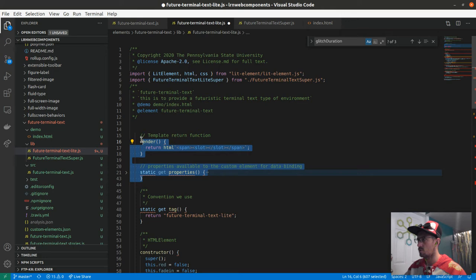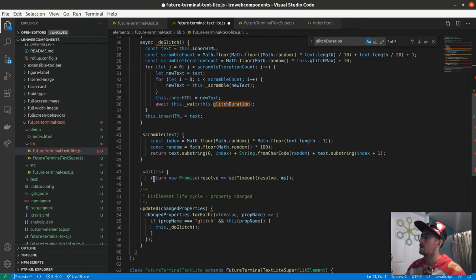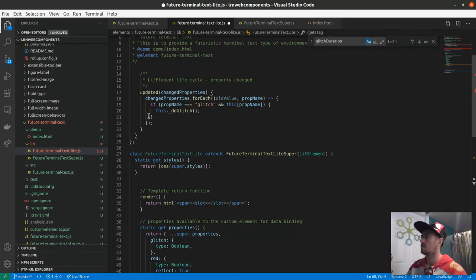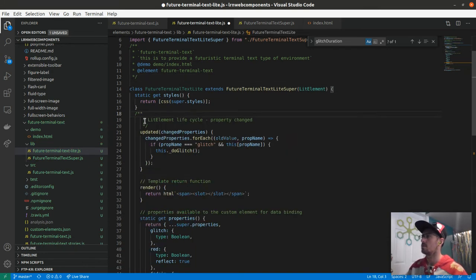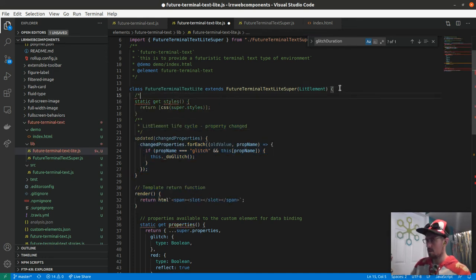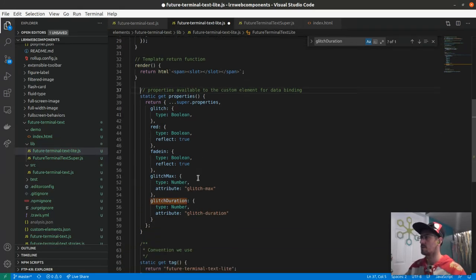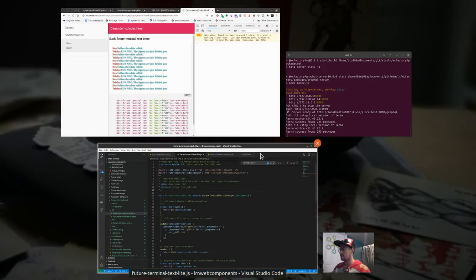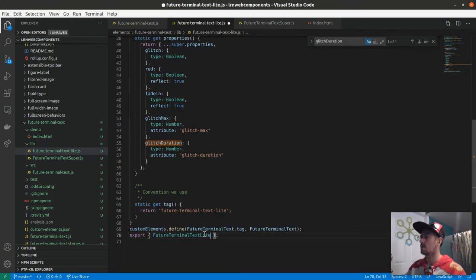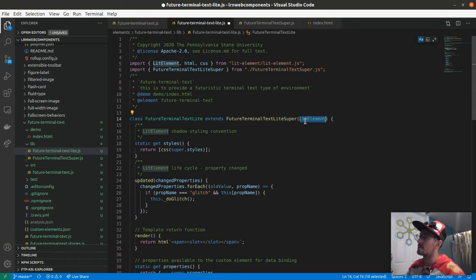Then we need our render function and our properties, declarations, and our tag. Right, so take that. Okay, and we don't need any of those. Okay, and then we need our updated. All right, so we've got our updated life cycle in there. We've got our styles. Shadow styling convention. I like to doc block some of these, so it's a little easier for people that haven't read lit element before. All right, that's going to be the light tag. The light tag is that, and then we're going to export that. Okay. Oh, that still shows up somewhere. Oh, maybe not. Okay. So we take the super class, we mix it into lit element, then we sprinkle in the pieces we need.